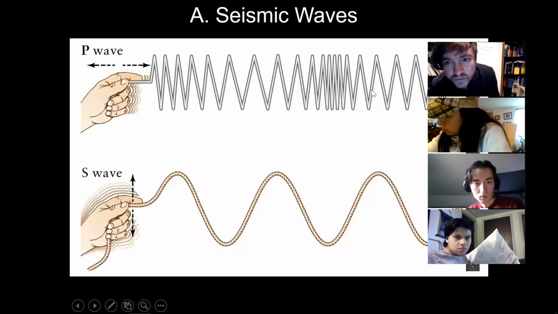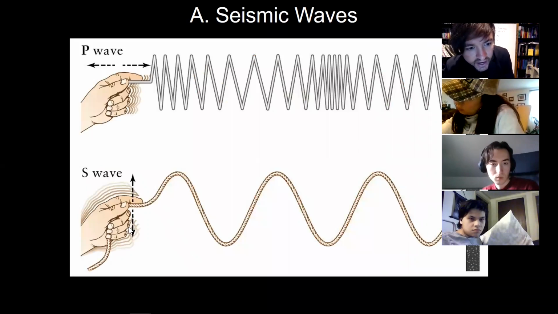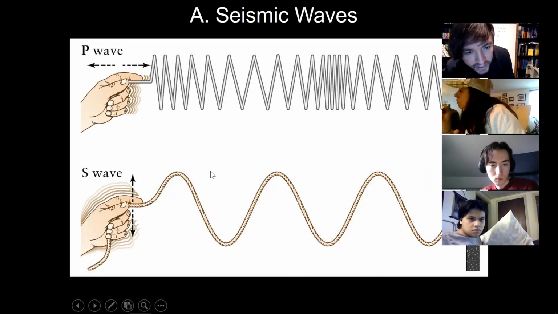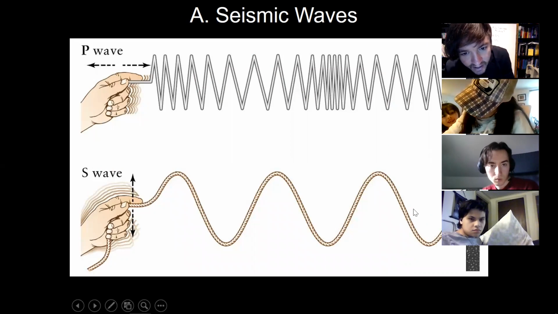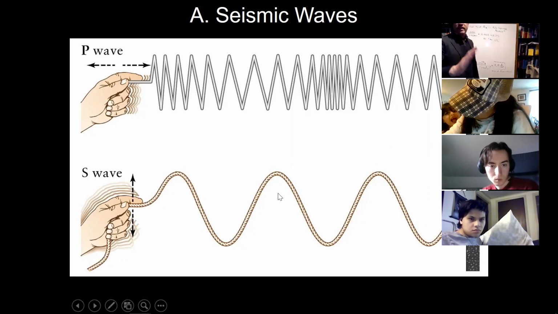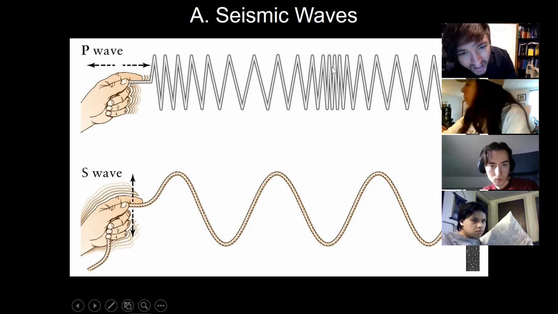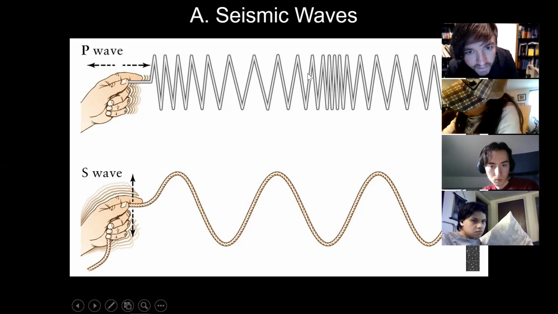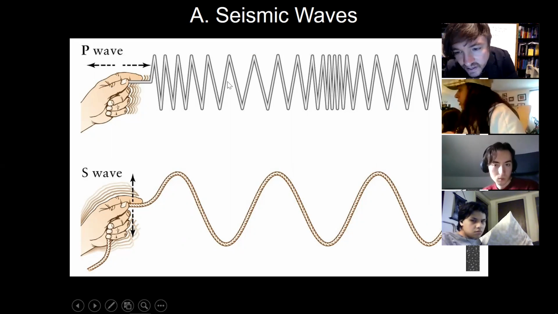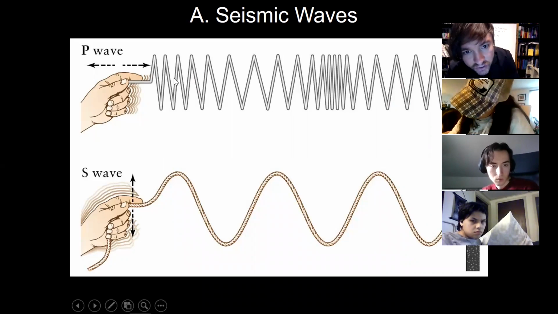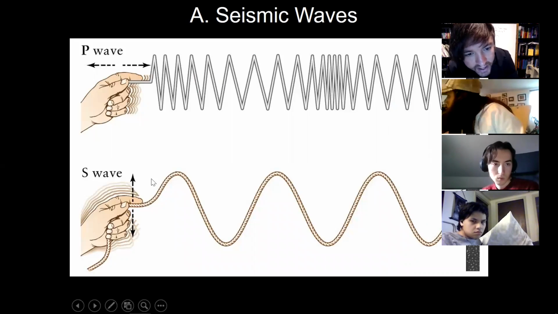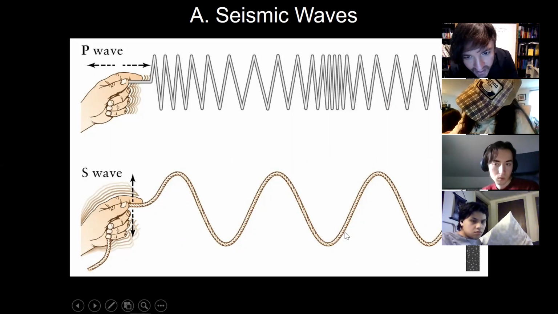Now, in general, there are two types of waves found in nature. There are the transverse waves, or the shear waves. These are waves that have the displacement of the wave side to side as the wave travels forward in space. In other words, an undulating wave like this is a shear wave or a transverse wave. But there are also pressure waves where you can create a compression followed by an expansion, or a rarefaction. Sound is an example of a longitudinal wave or a pressure wave, whereas maybe ocean waves could be considered examples of transverse waves.